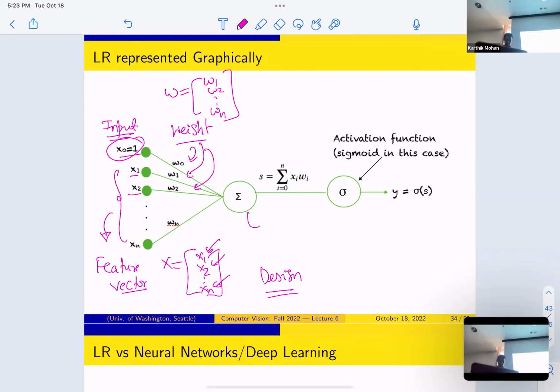And this is a summation. So basically you're saying this is W transpose x. That's what it is. This fancy representation here is nothing but W transpose x. Take each element of x, multiply by W, and then sum it up, you get W transpose x. Okay, that's it. Nothing really fancy going on here. But the reason to represent it like this is because this can be one small part of a neural network. A neural network is a bunch of these layers, like a bunch of these structures put together.